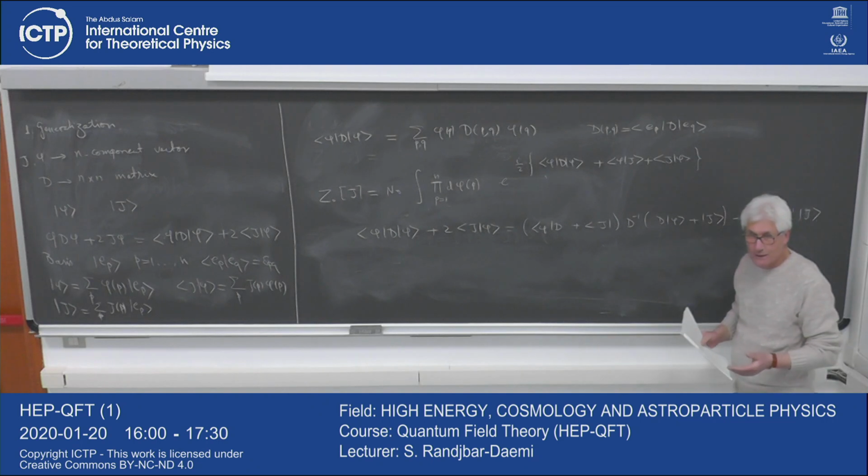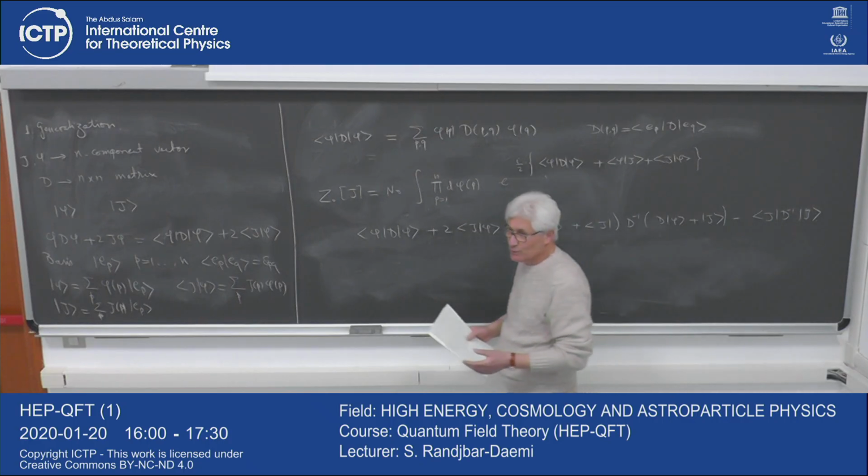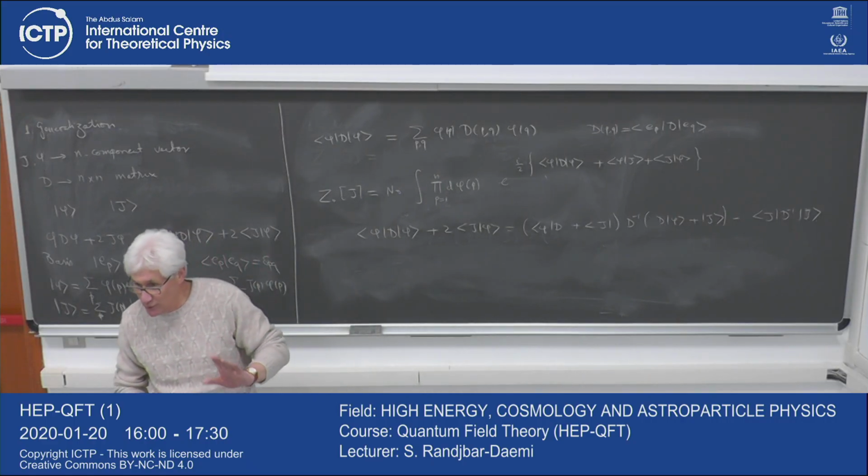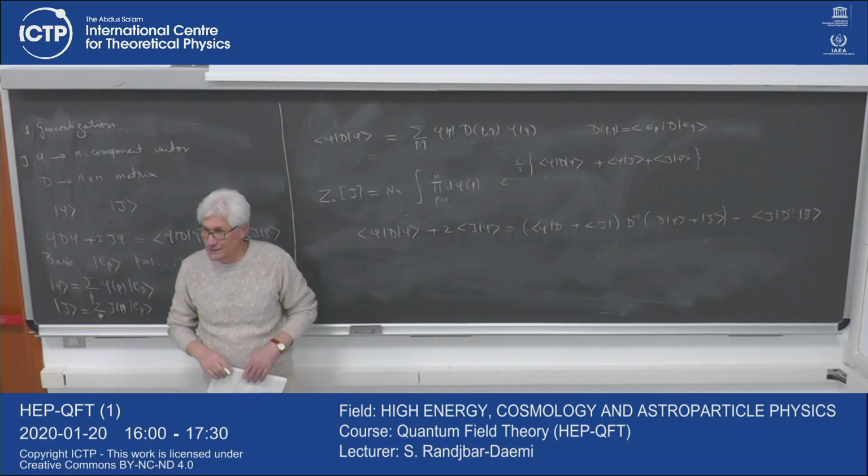Okay? So it hides plenty of subtlety of quantum field theory, that i epsilon in the denominator of Feynman propagators. These words may not make much sense to some of you or to all of you, but we will see them later on. I am just trying to emphasize the importance of that i epsilon. It should not be forgotten.